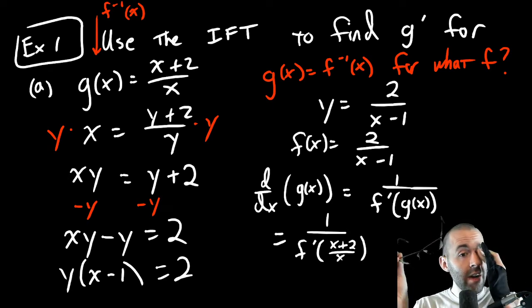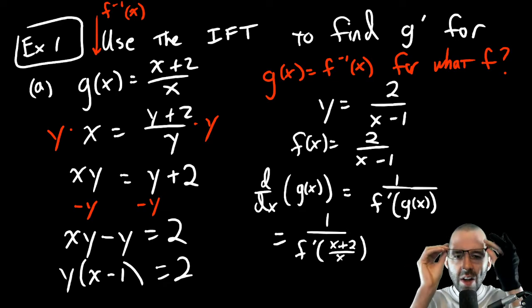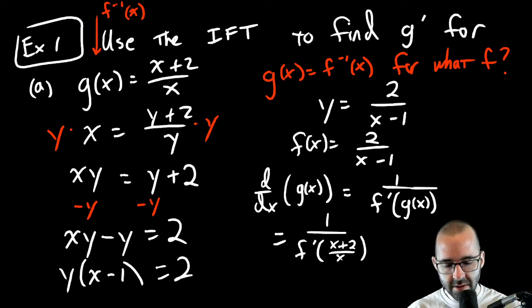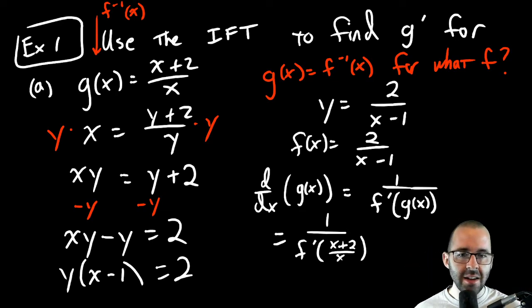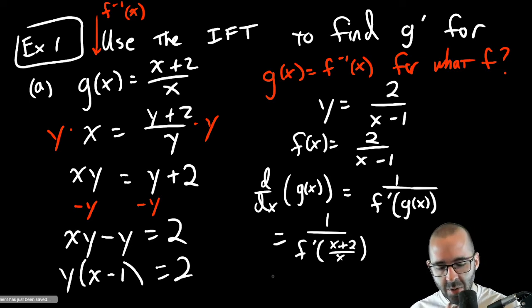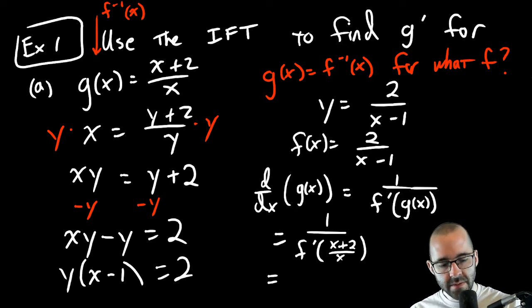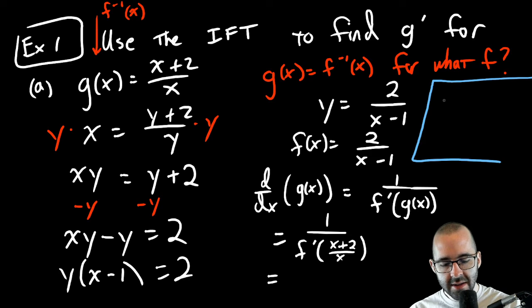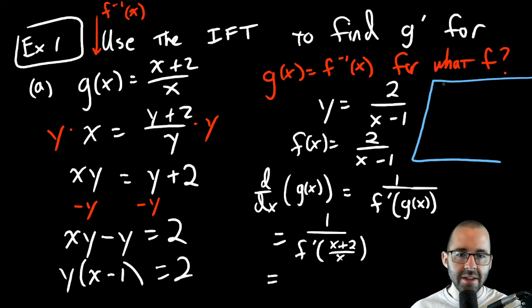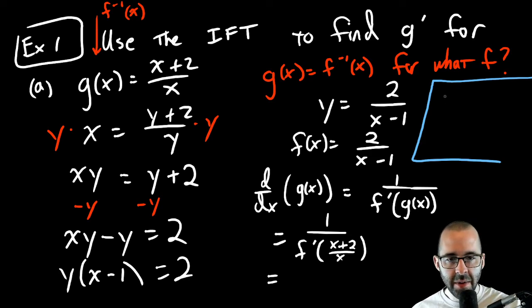So now, how do we evaluate this? How do we simplify this? We now plug this inside into f. Now, this is where things get a little messy, and you might want to work off to the side here, but make sure you clearly show your work with logical equal signs. But you can still go off to the side and say, okay, we're going to eventually have to take the reciprocal, but it might be a little easier to just look at that denominator by itself. What is f prime of x? Oh, we needed that too. I'm running out of room.